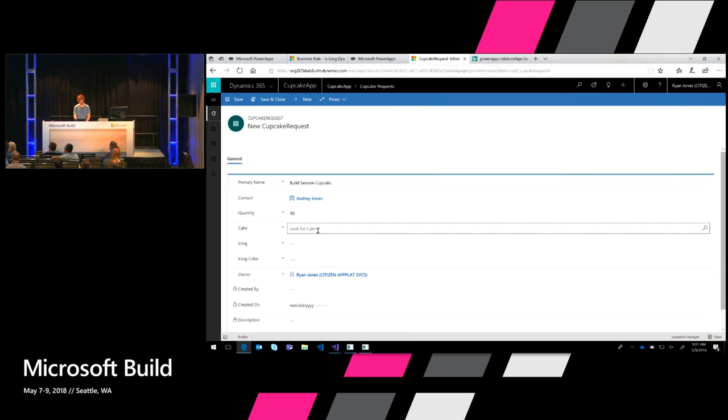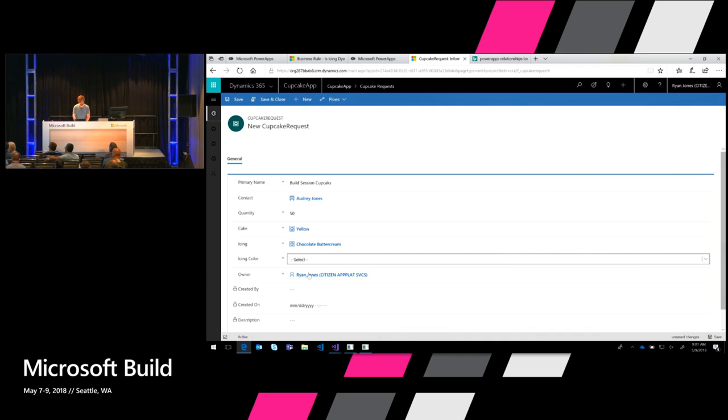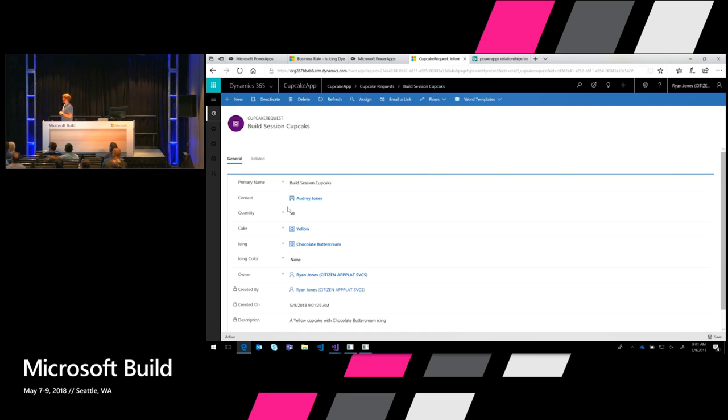And the cake type, what type of cake would you like in our cupcakes? Yellow? Okay. And by the way, guys, there won't be cupcakes, so don't get your hopes up. It's low budget. What kind of icing? You can see the variety of options here. Actually, you know what? We need to pick non-dyeable icing, and so I'll give you a hint. Strawberry or one of the chocolates. Your choice. Chocolate? Okay, we'll go with chocolate buttercream. And so I'll set this to blue, which clearly won't actually work. But when I click Save, what we'll see is it set my icing color back to none because it saw that that chocolate buttercream is not a dyeable icing type. Okay?